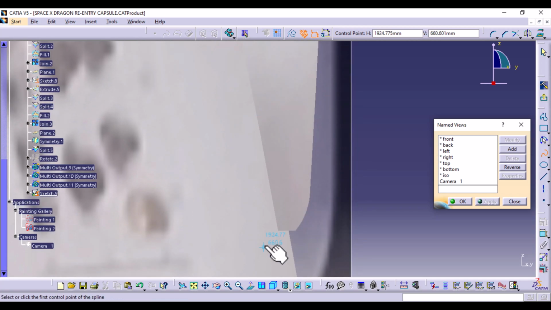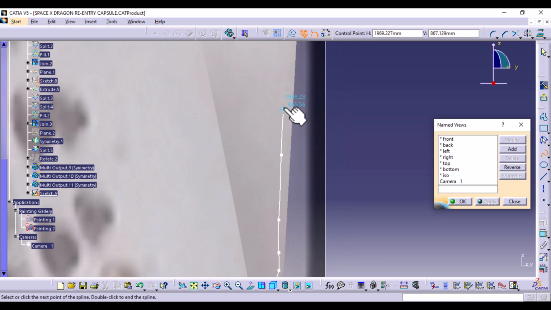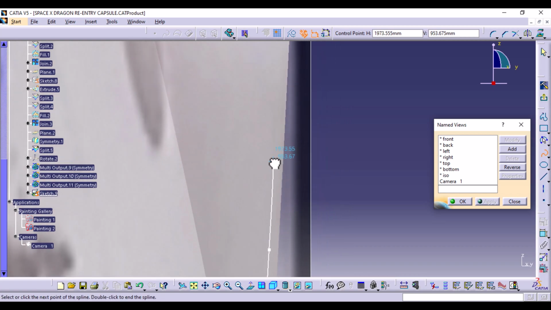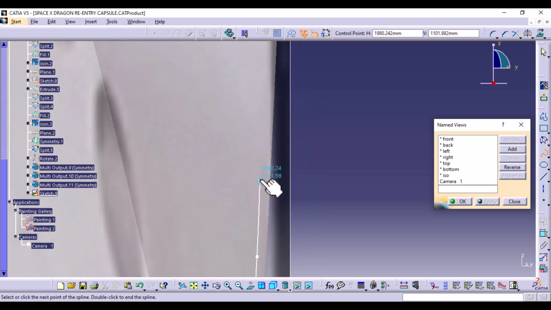So we want to start right about this point, sort of like we are mimicking the image at first. So you go along the path.